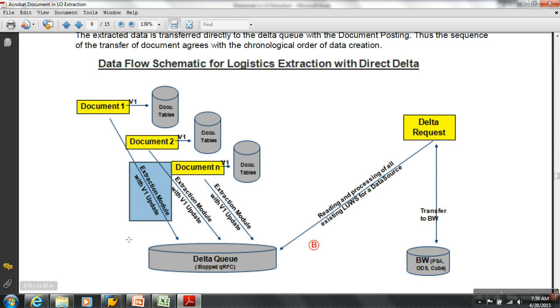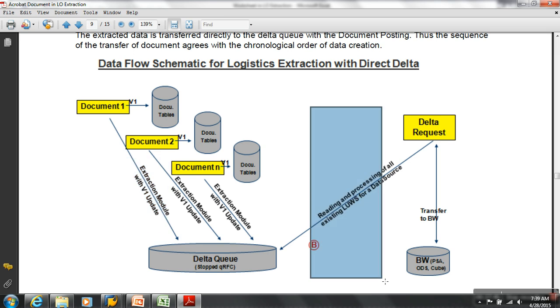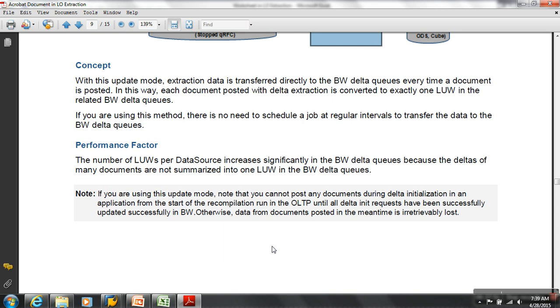But the only thing is, here we are using what? Delta Q, but when the records are posted to delta Q, it has to trigger enhancement code also, where the performance of the V1 job is affected. So this is fine when the posting is really less. When you use direct delta, the time taken to post a transaction is a bit more. So we will prefer it only when the transaction posting is really less. But we are able to eliminate the process of complete what? V3 jobs. Clear? So, given all the three, depending on the case, you use them one by one. Did you understand this clearly? Okay.